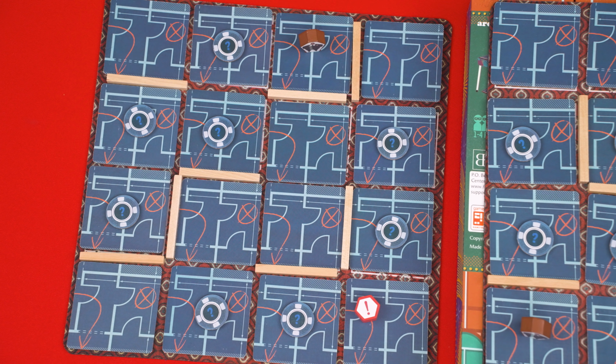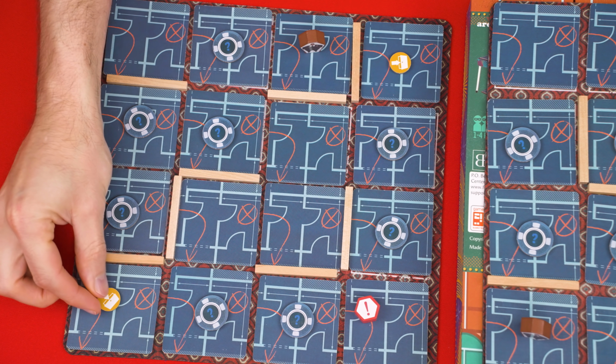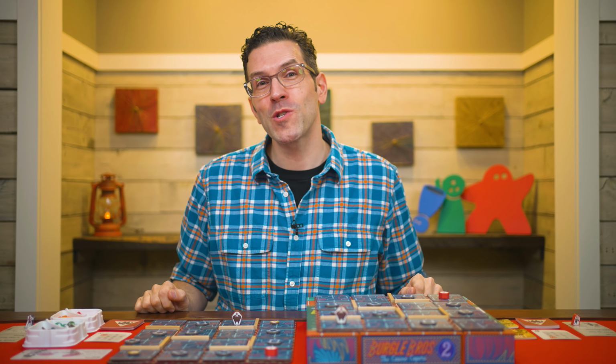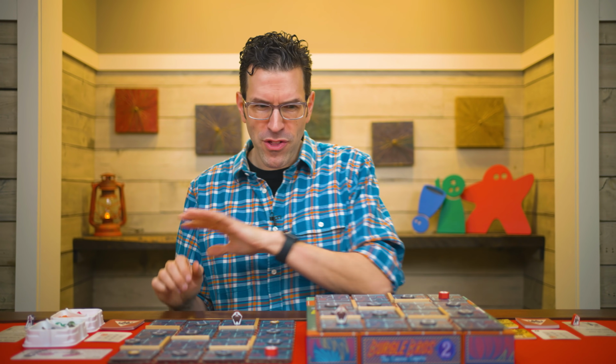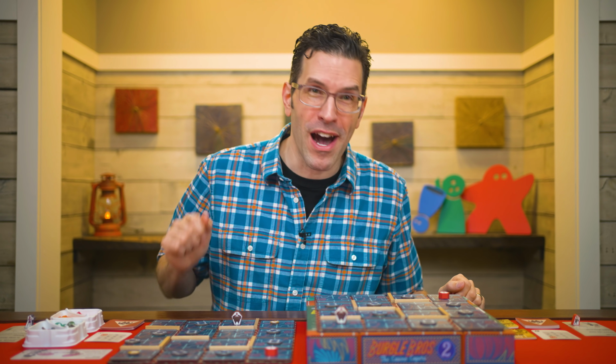Now the players pick any 2 corner tiles as the entrances and set an entrance token on each one. And that's the setup. In Burgle Bros 2, players will be working together to make their way through a casino, avoid security, find the safe, crack its code, and make off with the loot.